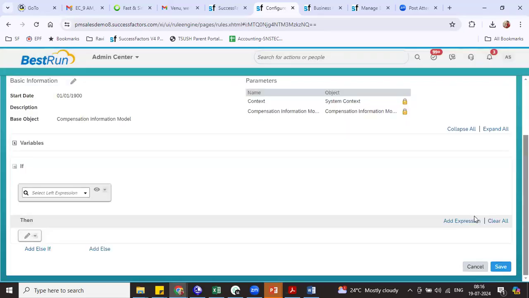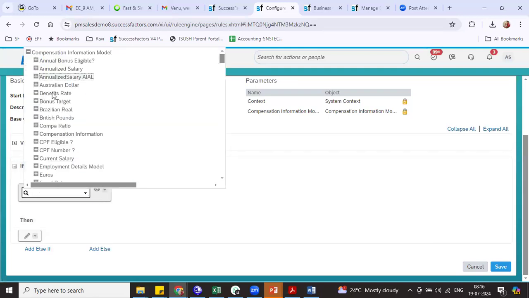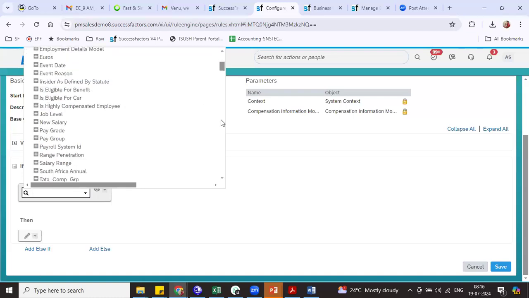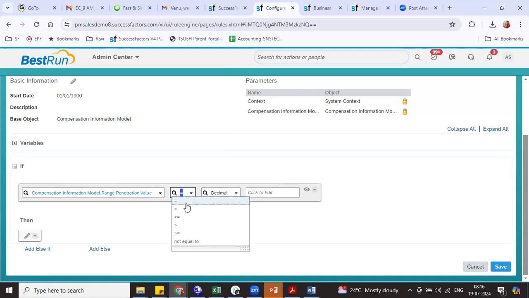Continue. When do you want, if range penetration value, because range penetration is a decimal value, you see here equal to, less than, less than or equal to, greater than, or greater than or equal to, you have these options.